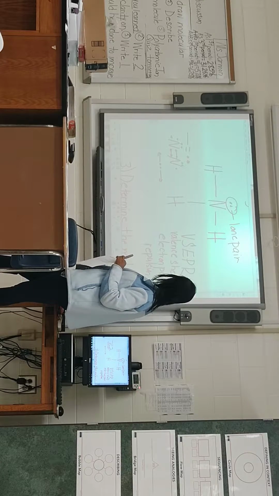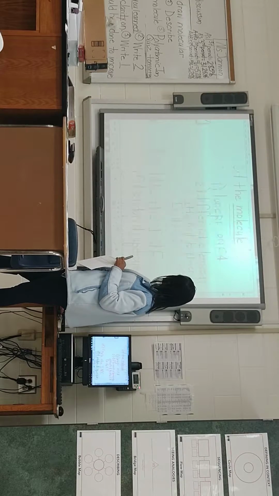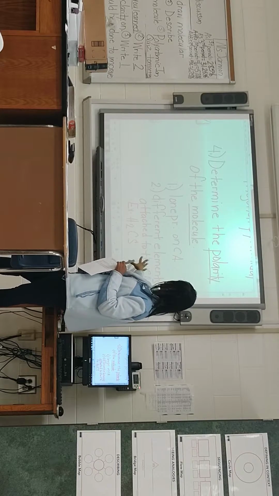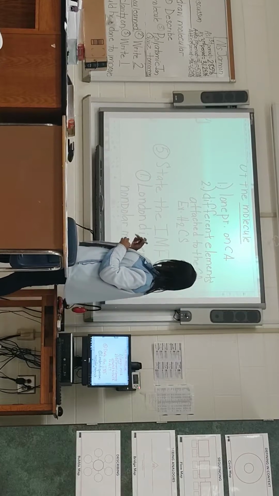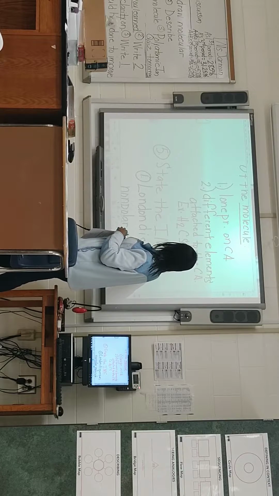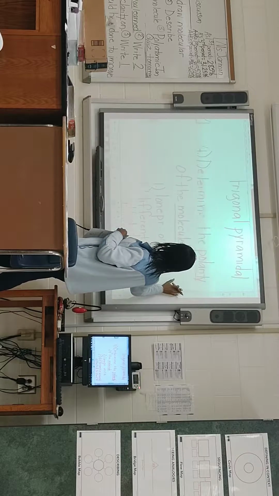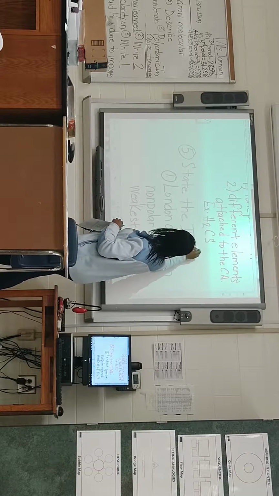All right, so tell me, class, where are we? Based on what we said, what was number 4? Oh, we said that this is a... did we write this? No, we did not. We wrote it up there by the drawing. Okay, it really should be under step number 4, determine the polarity. All right, so this is a polar molecule.